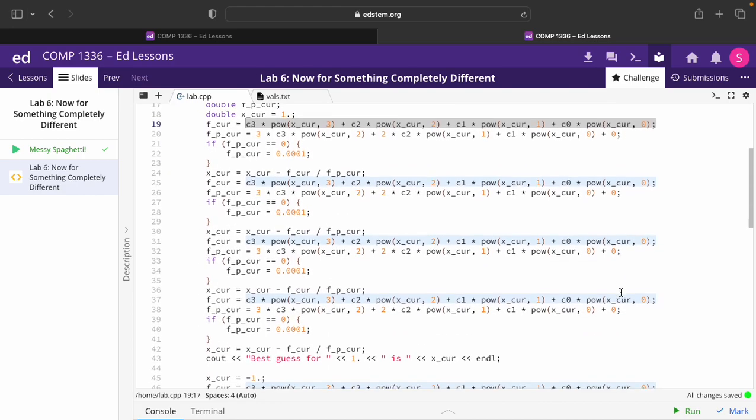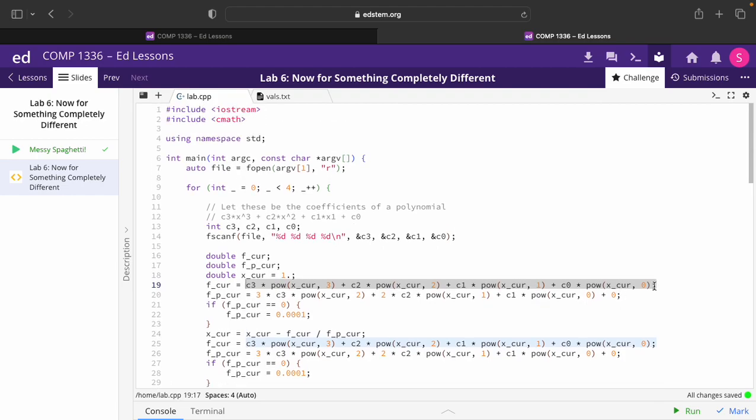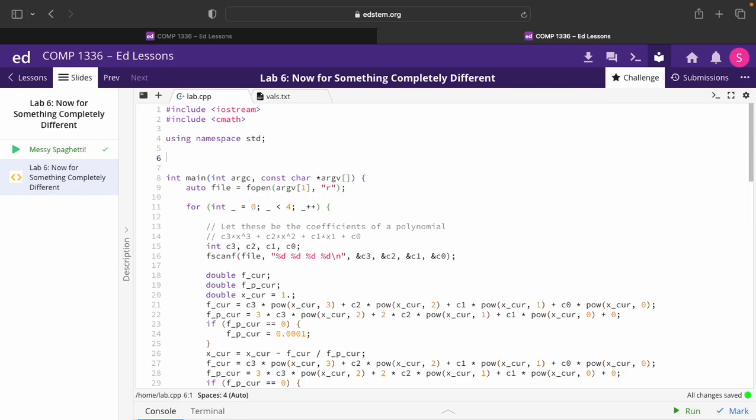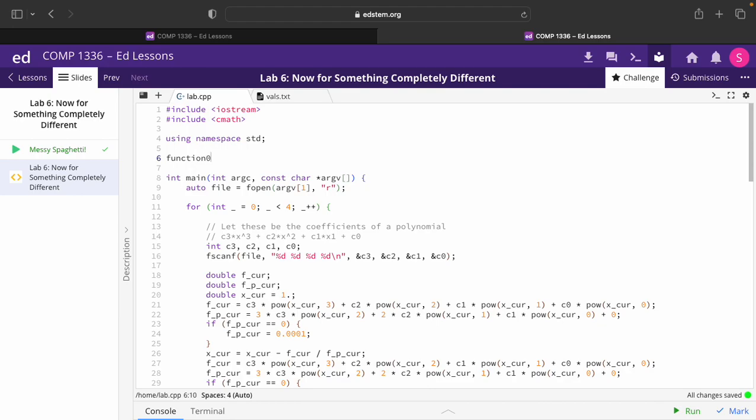So this is the line of code that we want to start with. This is the first repeating line that we have. So what I'm going to do is pretty much just copy it. This is too hard to read, so I'm going to create a function for it. The sucky part is I don't know what this formula is, so I can't really name it. So I'm just going to name it function 0, until I figure out what it does, if I ever figure that out.